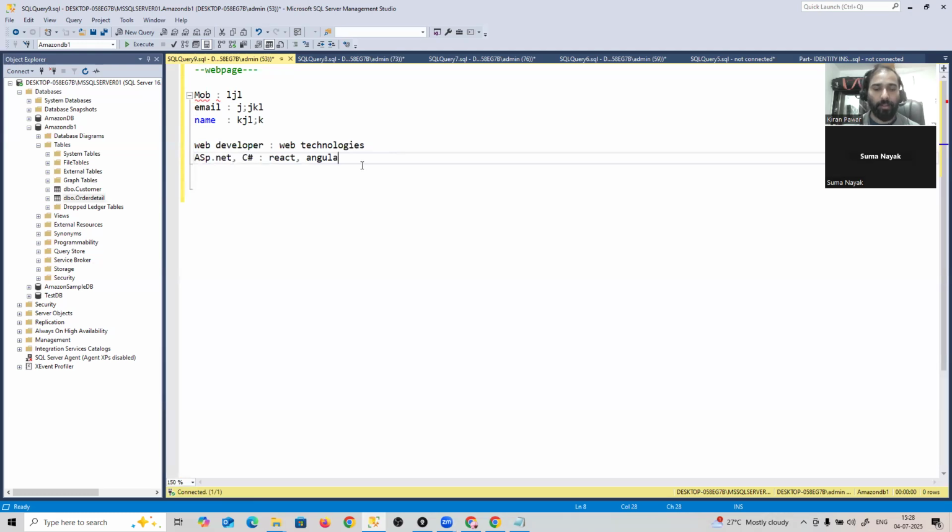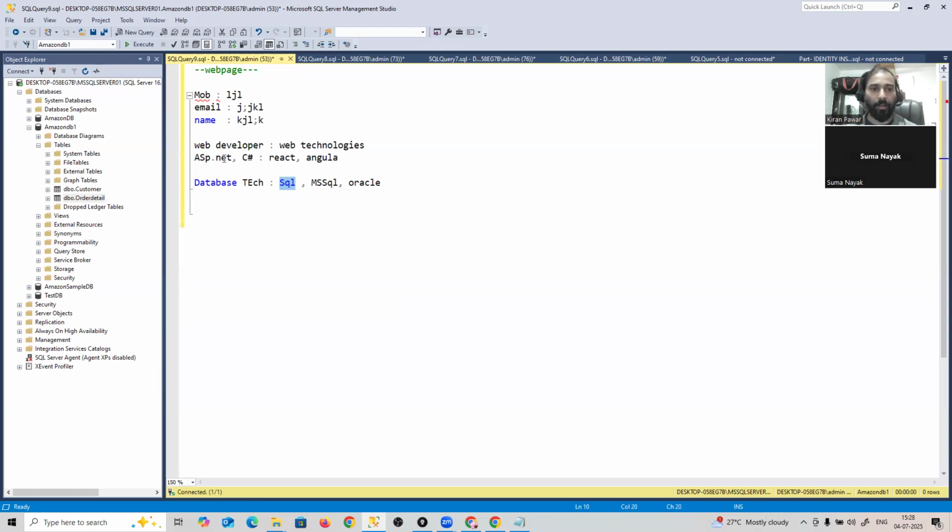These are the web applications. Now to store this data in the database, you have to learn database technologies, right? Let's say SQL, MS SQL or Oracle, which are again RDBMS. When you want to start your career, you can learn one technology and get your first job. If you learn SQL, you can join as a SQL developer, SQL trainee, or something like that.